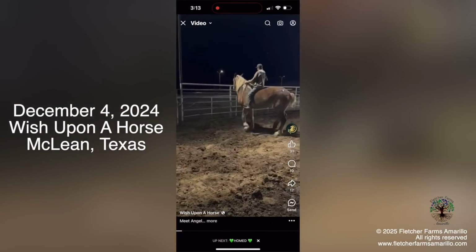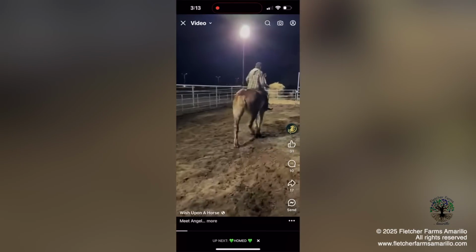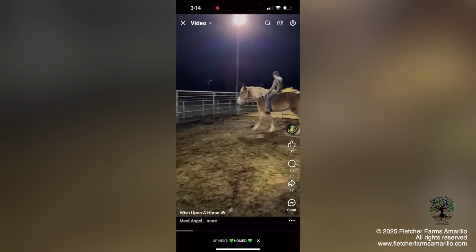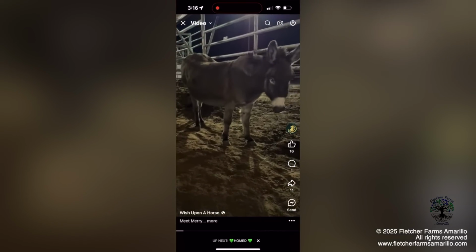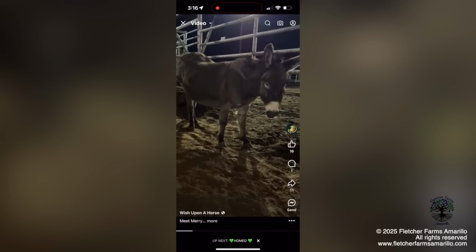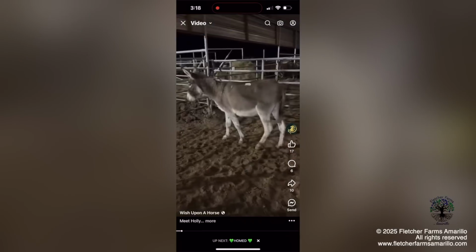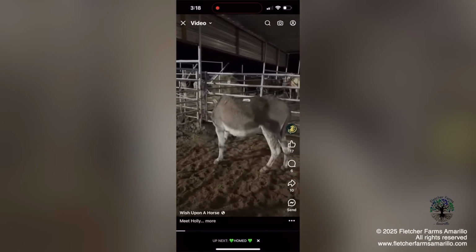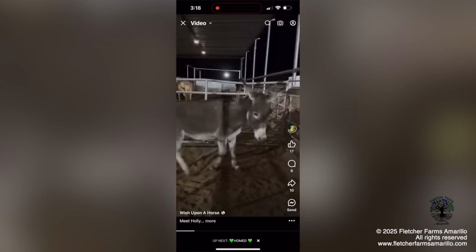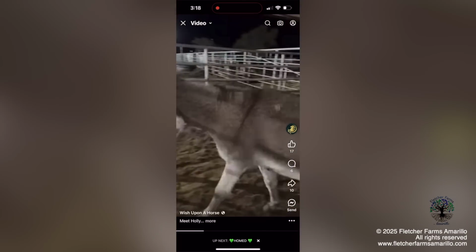This Belgian mare right here will be lot 981. I like her. She stands 17.3. That one right there hasn't been used up by the Amish. Big Mama here is lot 979. Now my phone camera light came on, so if her eyes look funky, that's what it is. They're not messed up. This is lot 978. We were told that she is bred. It's not confirmed by a vet, but she does have a good little belly on her. She stands around 11.2, 11.3.